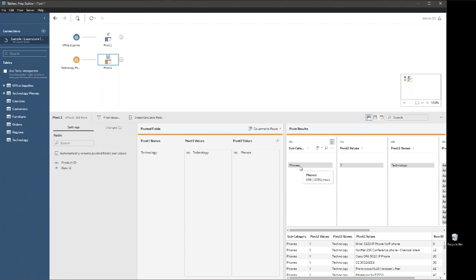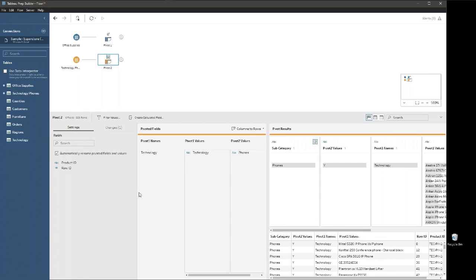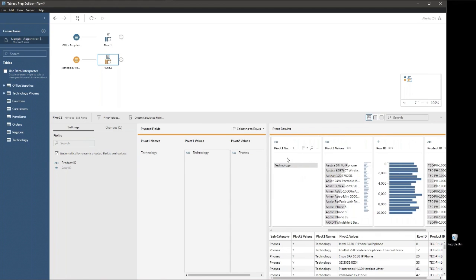subcategory phones. And then I would probably add a clean step to get rid of some of these additional columns, some of these additional names. But now I've got subcategory, I've got category, and I've got product name. With that, I can do a union.